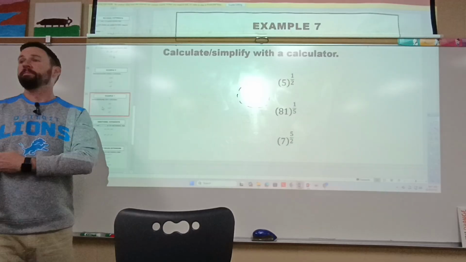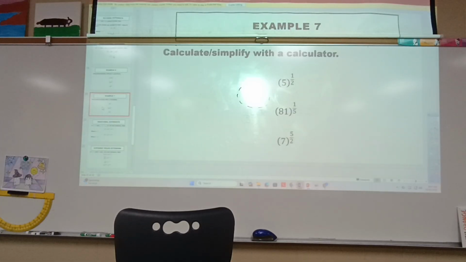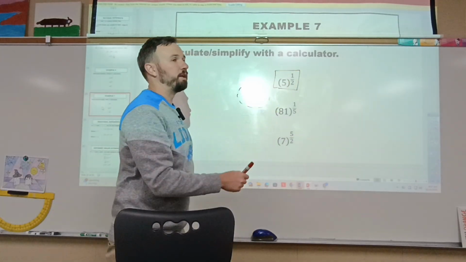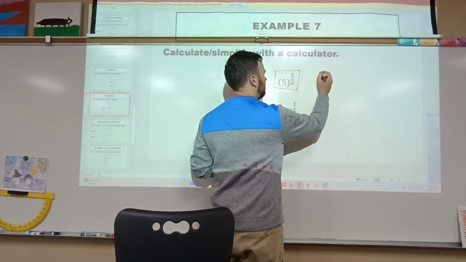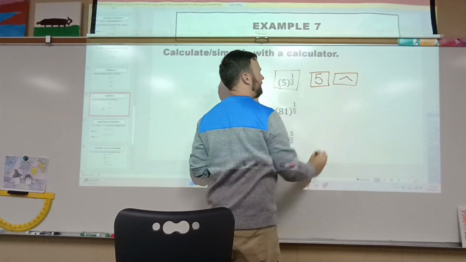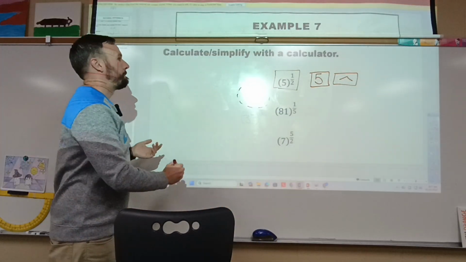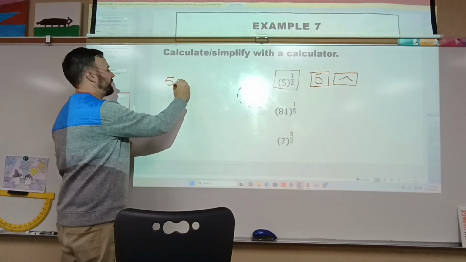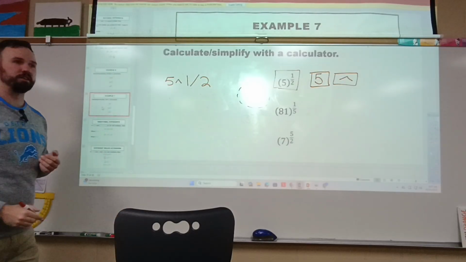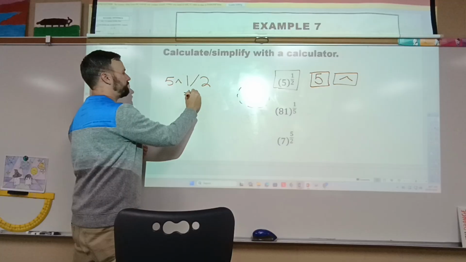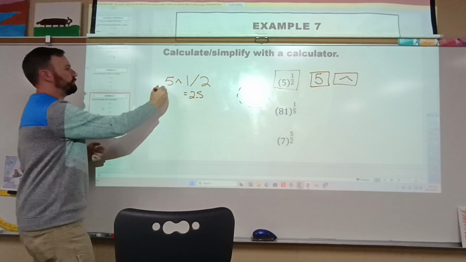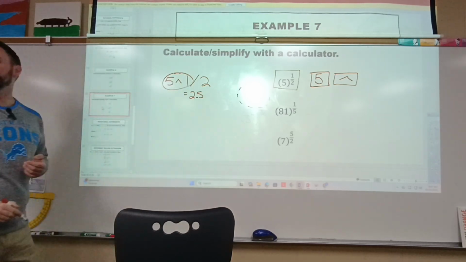All right. In your calculator, I just want to make sure that you guys can do this accurately. So your keystrokes to enter that in, you could square root it, but let's get used to using fractional powers. So you're going to hit the 5 button. Caret key. Now what would happen if I hit 5 caret key 1 divided by 2 on my calculator? What will that give me as an answer? That'll give you what? Probably 2.5? Right? Because what's it going to do? It's doing 5 to the 1st and then dividing by 2.